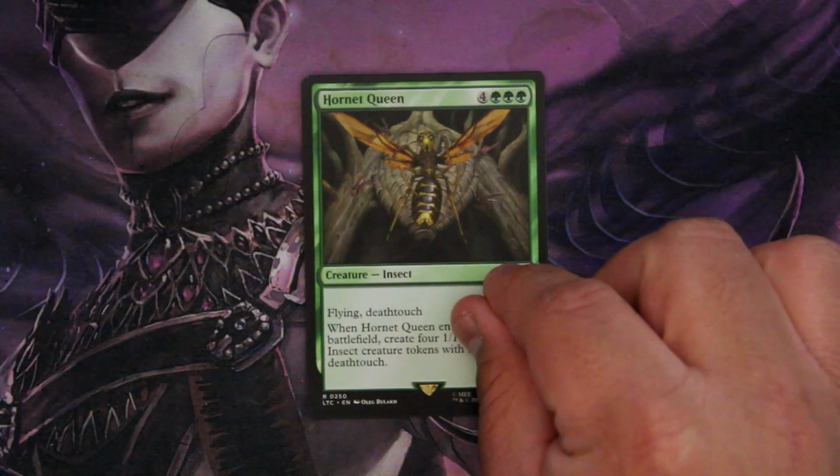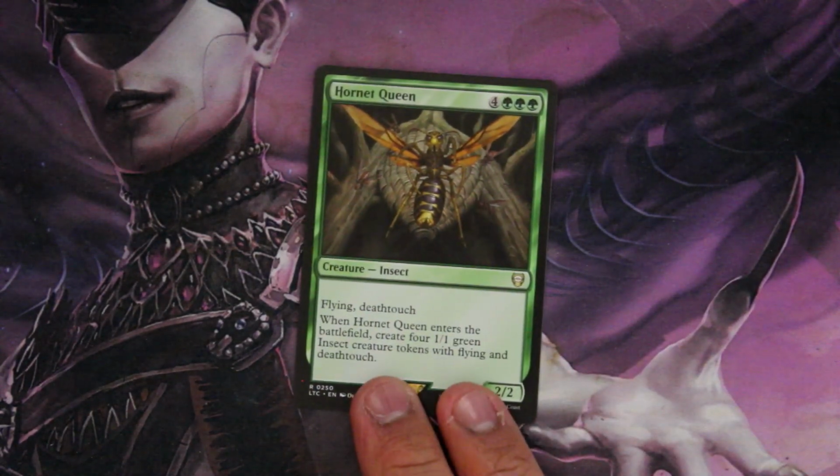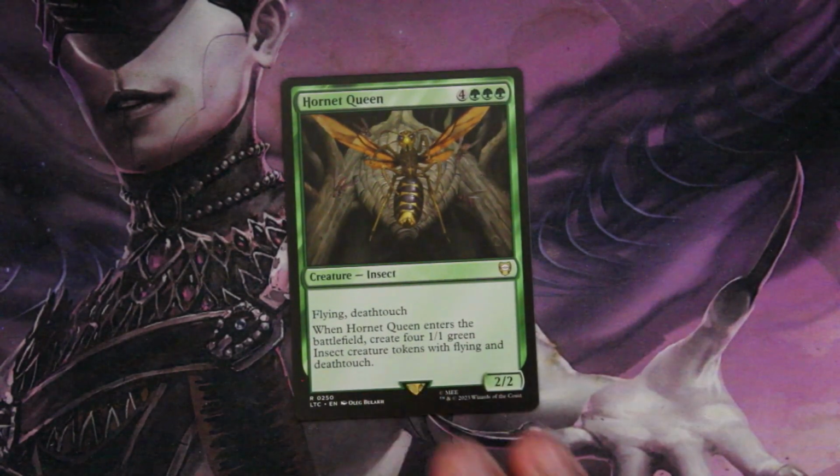Next, we have Hornet Queen. Was not expecting to see this in this deck. Hornet Queen is a 7-cost 2/2 insect with flying and deathtouch. Whenever this card enters the battlefield, create 4 1/1 green insect creature tokens with flying and deathtouch. So a little out of place in an elf deck, but I guess they were going for, elves live in the woods, hornets live in the woods, so it makes sense.